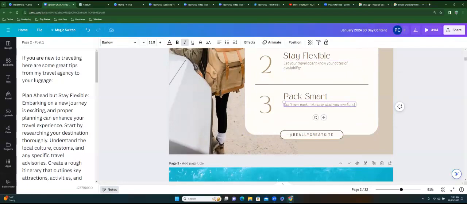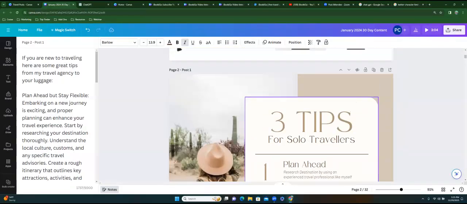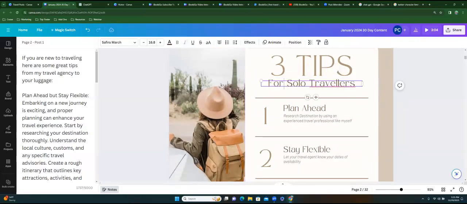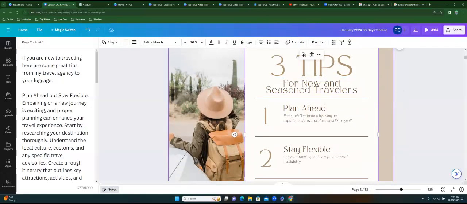Take only what you need and vital essentials. I can review the list based on your destination. Okay, so now we're going to change this to 3 tips for new and seasoned travelers. Oops. Bam.